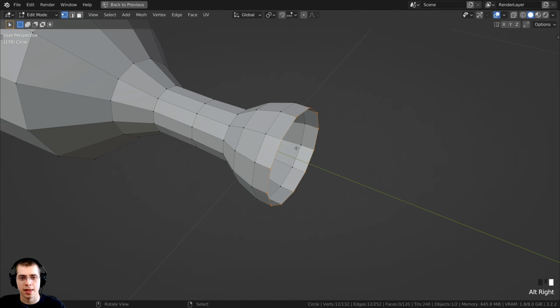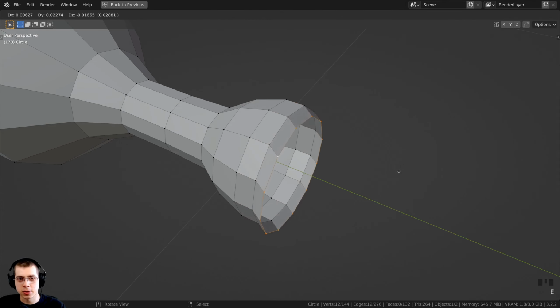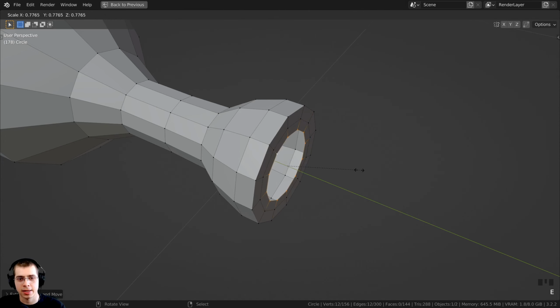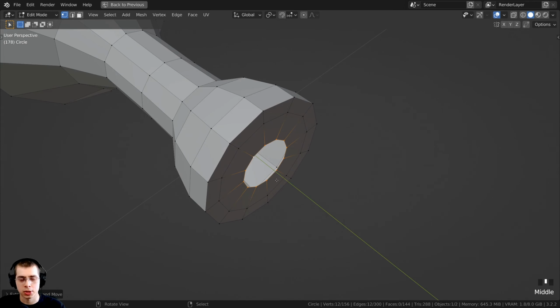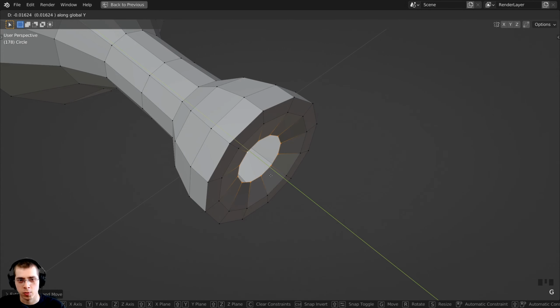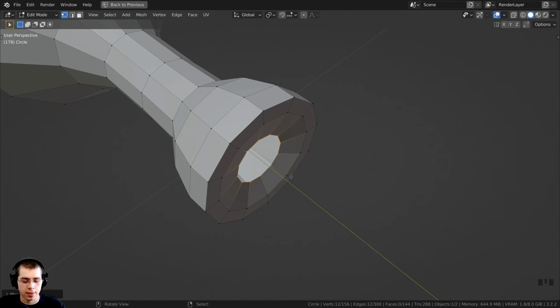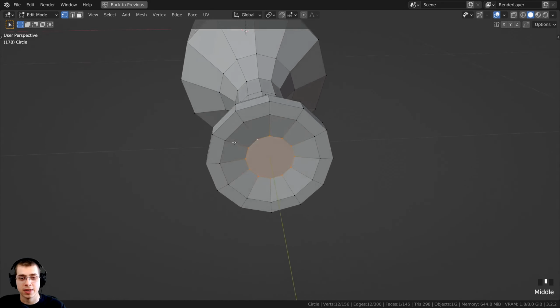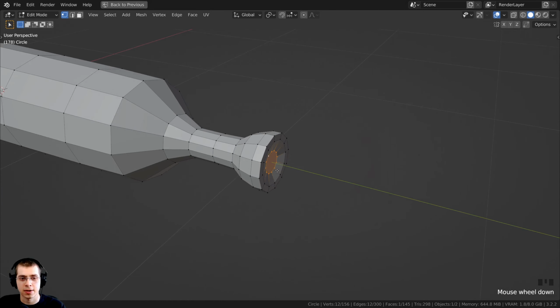All right, so I'm going to navigate here to the front, and I'm going to hold down the Alt key and just select that loop right there, and I can press E to extrude, and then let's hit S to scale, and I'm going to scale this down a bit. Then I can press E to extrude again, and then S to scale again. We'll scale this down a bit more, and then I want to bring it back, so I'll hit G to grab, bring it back on the Y-axis a bit, just bring that in there, and then I can press the F key, and that's going to fill a face there in the center.